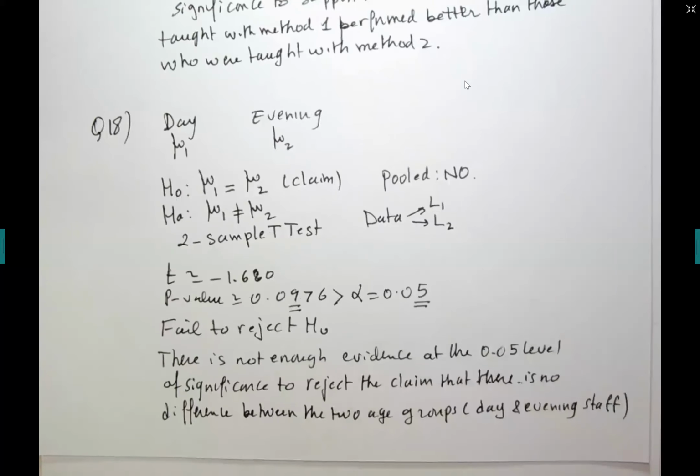Again, we use pooled no because it didn't say, but I'll make sure, guys, to mention that so you don't have to worry about that. But sometimes I get problems from some other places where it doesn't, and that's how they treat it. No mention of pooling, of population variances. You just by default assume it is a no.